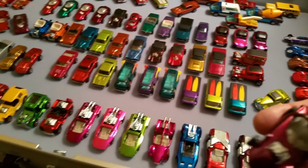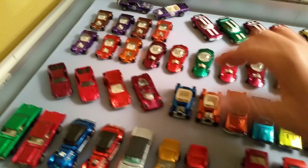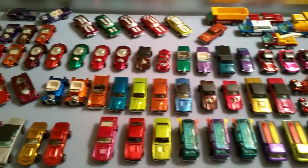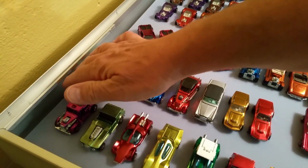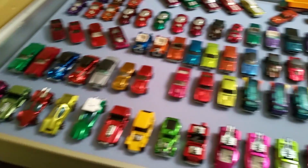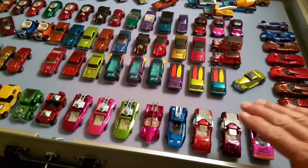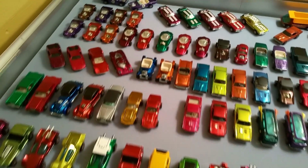What else we got to put in here? Let's put in this Silhouette. Look at that. Now this case from Allstate Manufacturing, this particular one I ordered with the gray padding. I've also raised it up a little bit. Actually, you can't see it there, but I put a couple of layers of bubble wrap underneath this gray to just lift it up a slight bit, a little bit higher. It seems to work just great.